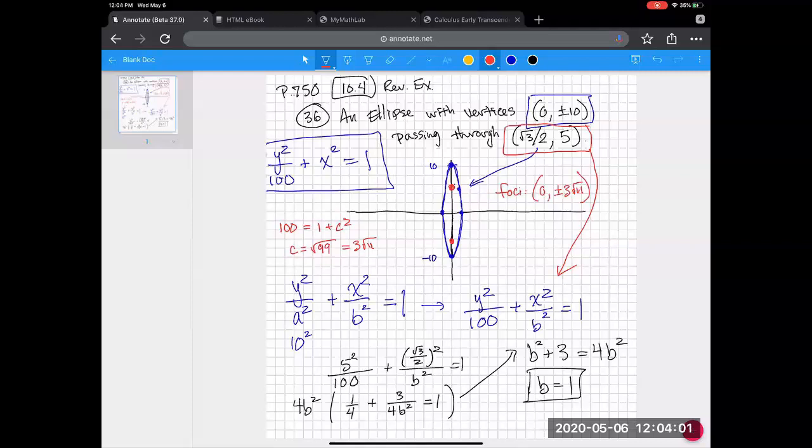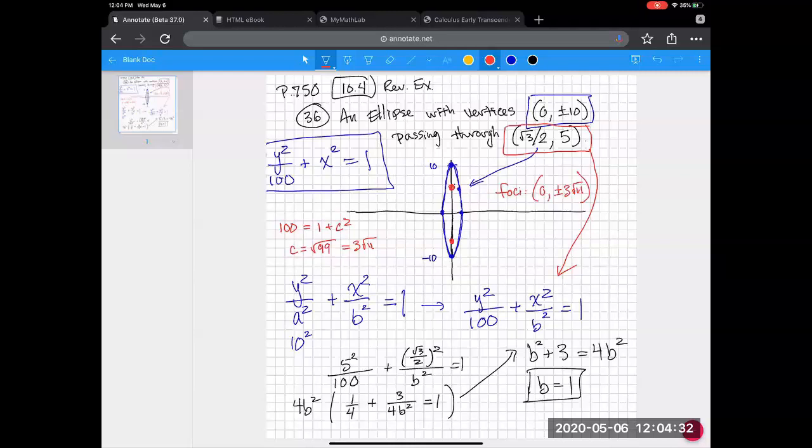Correct. So basically they gave us, to have a function, you kind of need two pieces of information. I mean, go back to a line. For a line, you need a point and a slope. So for parabolas, it gets a little bit more complicated, but it's pretty close to similar. But when you have a two-dimensional shape, you kind of need enough information about it to fill in the details. Well, for an ellipse, once you know it's the shape of an ellipse, the only thing you don't know is a and b. So they could just tell you those directly.